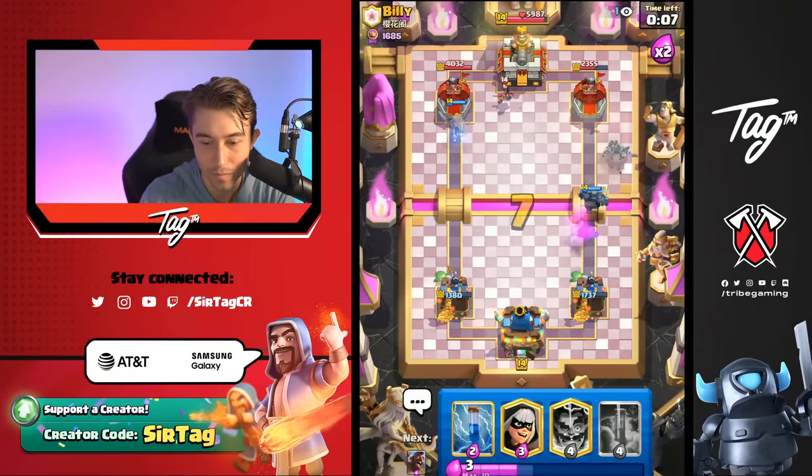Lebo says, can you try my deck, Mega Knight? I've played a lot of Mega Knight decks today. Dark Goblin, Skeleton Barrel. I would rate that a 7 out of 10. Mega Knight just kind of sucks right now, so I wouldn't really play it as much. Sim City, make it work. Oh, okay, let's do that.